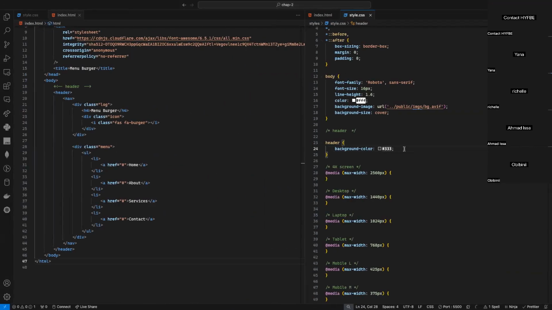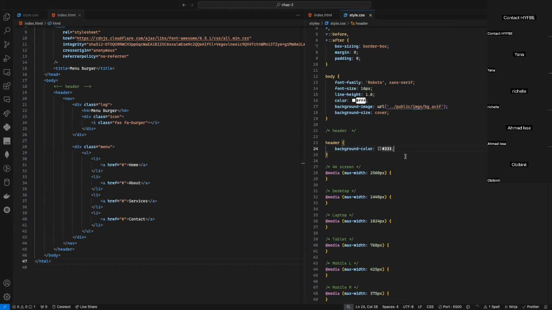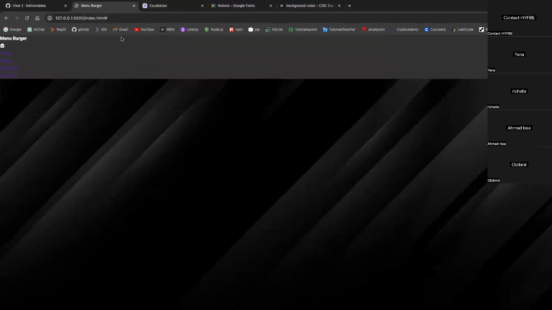For my header, I've defined the background color. I also need to define the color itself. I don't have to define the color because I defined it already on the body, as you can see. So it's #FFF. So I'm going to leave it. I can give it a little bit of padding. Why? Because I want some space here at the top and the bottom. I don't want any space on the right and the left. I just want some padding from the top and the bottom.